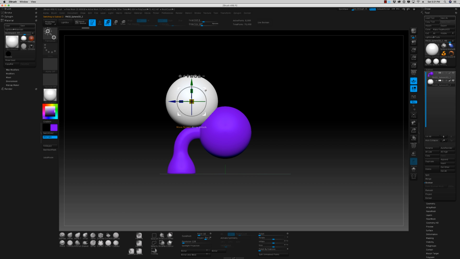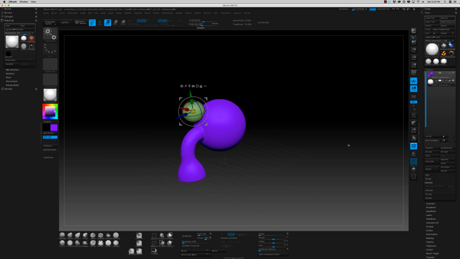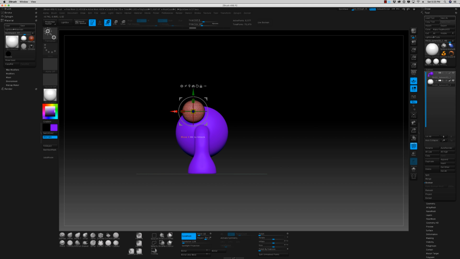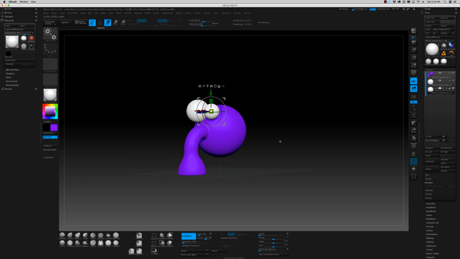Grab my eyeball and scale it down. I want these eyeballs to be ginormous, so it's a super cartoony looking character. I'm going to put one here, and if we want to, we can Dynamesh it as well. Let's Dynamesh this eyeball. Let's make a clone: I'm going to click duplicate and drag it out, and hide the wireframe. Obviously right now they're not centered, but I want to scale this one down to be, again, super cartoony. Kind of like that is what I was looking for.